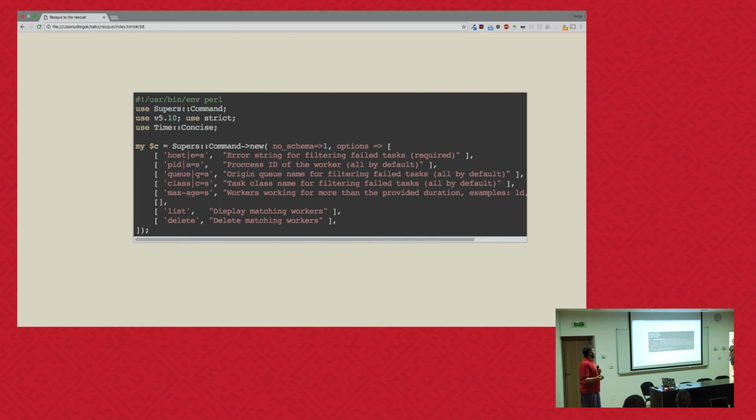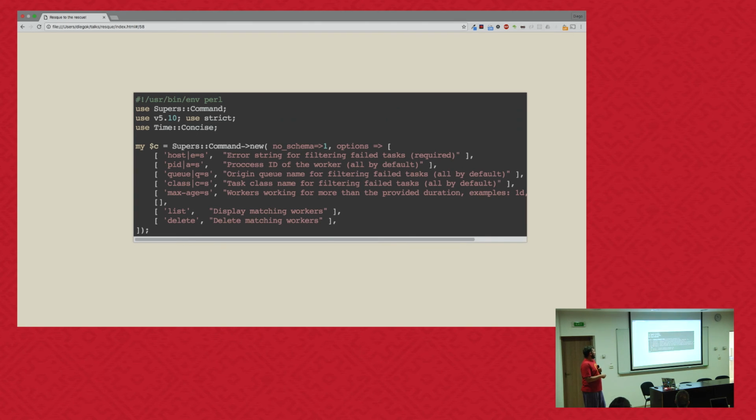So I wrote this other script that's almost the same as the other. You can filter by host, by process ID, by queue. These three things are only if the workers are working. So if this is not the queues the worker is listening to, it's a queue that the job was fetched by the worker.